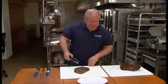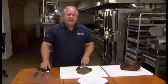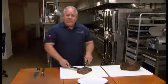And today we have two different cuts. One is a flank steak and the other is a ribeye roast. First we're going to take a look at the flank steak. I want to really talk about the grain of the beef and how important that is.